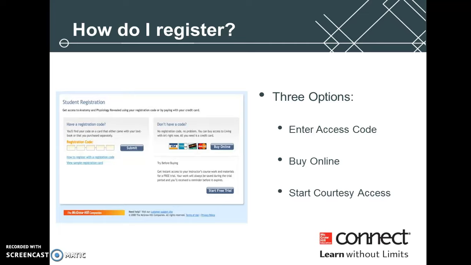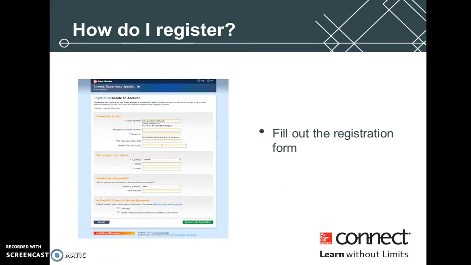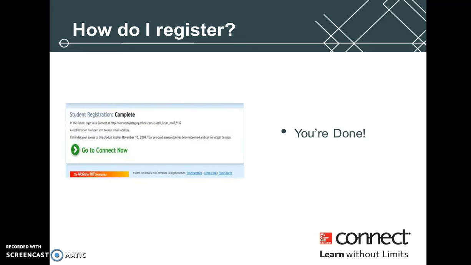This will provide you access to the e-text, all the assignments online you need to get started, and at the end of those 2 weeks you will need to make a decision. Purchase the code, drop the class, or whatever alternative you and your instructor arrive upon. This leads you to your third option, which is you can always purchase online directly from McGraw-Hill. This is an $80 all-digital access code, meaning there's no print text available at the time of purchase. You plan on bringing your laptop or tablet to class in order to access your online materials. Everyone is going to create an account in Connect. First name, last name, email address, security question, password, and you're all set.